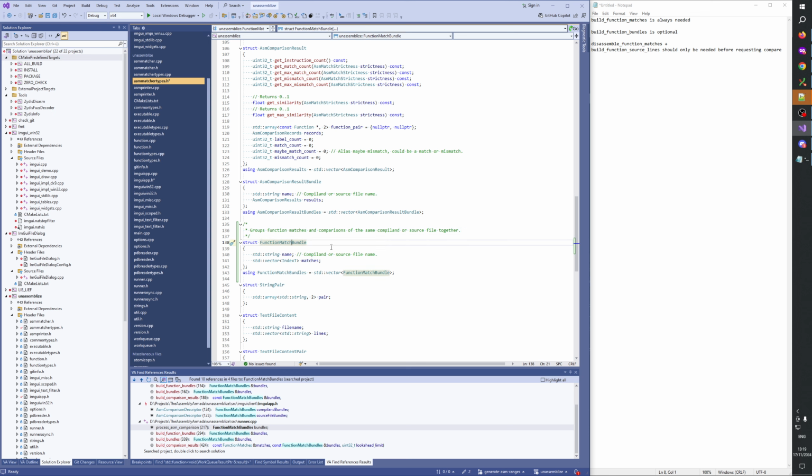So we call it function match and comparison, function match, I don't know, ASM match comparison bundle.